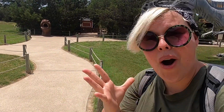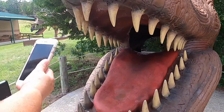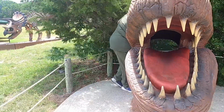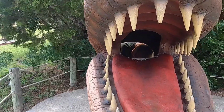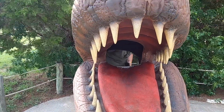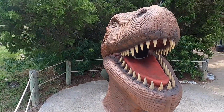They're so hard. Oh, Mom has found us something kind of fun, so we can go and actually put our head in the dinosaur's mouth right here. She's gonna do it. Yes. Down there. She doesn't want to crawl all the way in. Come on, you can do it. No. Oh, party pooper. It's for little people. She said it's for little kids.